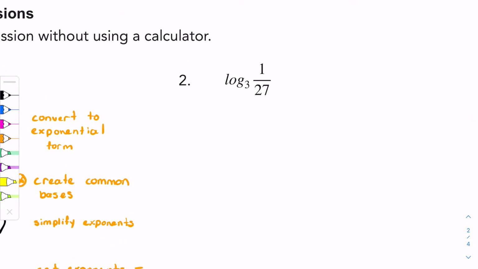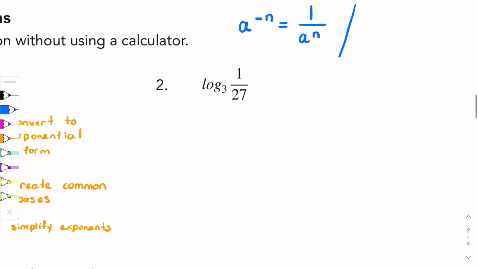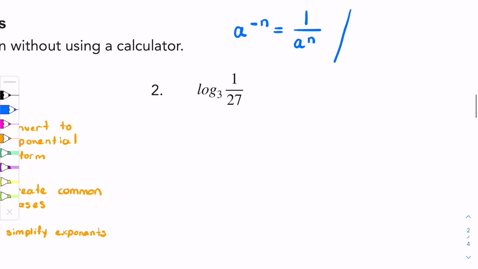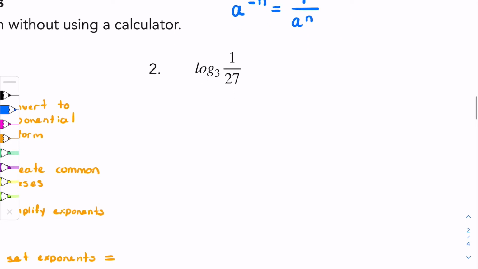Before I start number 2, let's just quickly refresh our minds on negative exponents. If you have a to the power of negative n, you can rewrite that as a positive exponent in the denominator. But coincidentally, if you have a negative exponent in the denominator, you can rewrite it as a positive exponent in the numerator. So you might have to work backwards on those, but this is definitely going to come in handy on problems like number 2.